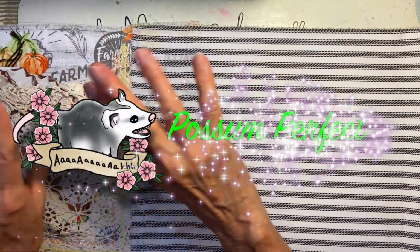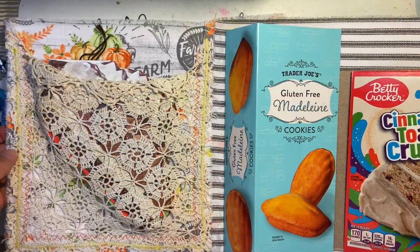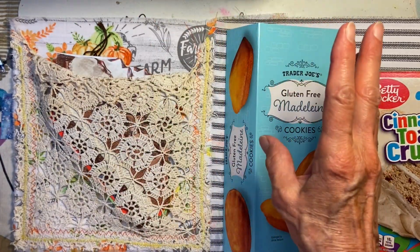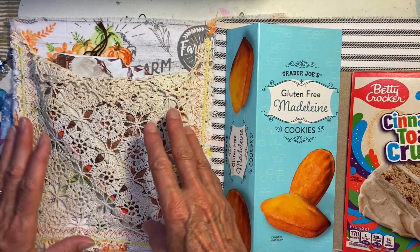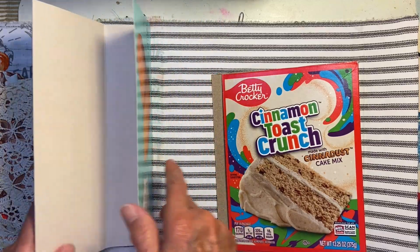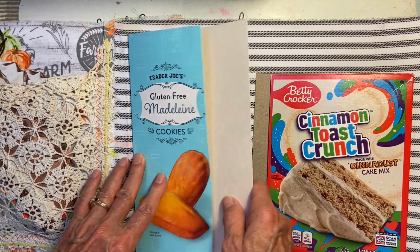Fits possum perfect. And then don't want to bend that up too much, but that's going to go there. And there's my little pie pocket. Oh, it's a pie pocket. It's a sweet slice of life trashy journal about junk food in a pocket. Yes, it's a pie pocket. And then this will go over here. And then this will go over here. And this is quite big and colorful, but it's going to be a lap journal. Yes. A trashy lap journal.